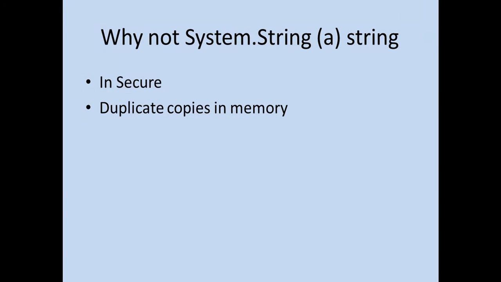Because strings are insecure. It's plain text, where a hacker can hit your memory and get the data you have. So you have some confidential info like a credit card or a password, and all that data should be stored in memory. Storing the data in memory is for a short time, but still it should be there in a secured fashion. And since strings are mutable, they may create duplicate copies, where the garbage collector can come and clear the memory on its own time, which should not happen for confidential info.